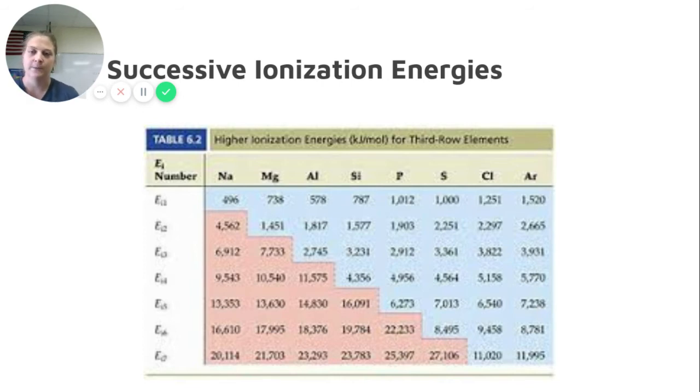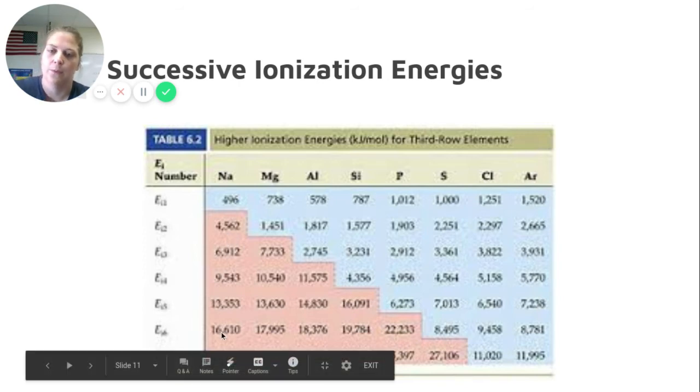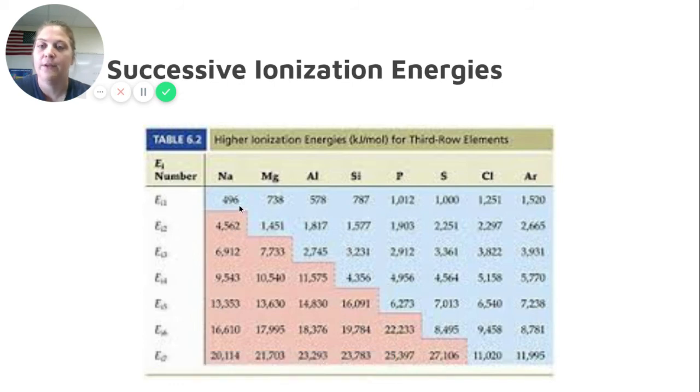Core electrons are everything that's not a valence electron. So if you look at this chart, and it's a little blurry, but I think we can still use it, you can see that sodium has 496 kilojoules per mole to remove that first electron. Then that second electron is like 10 times as much, okay? And then there's more and more for each one, but the big jump was between that first and second ionization energy. What that means is your first ionization energy got rid of your valence shell.